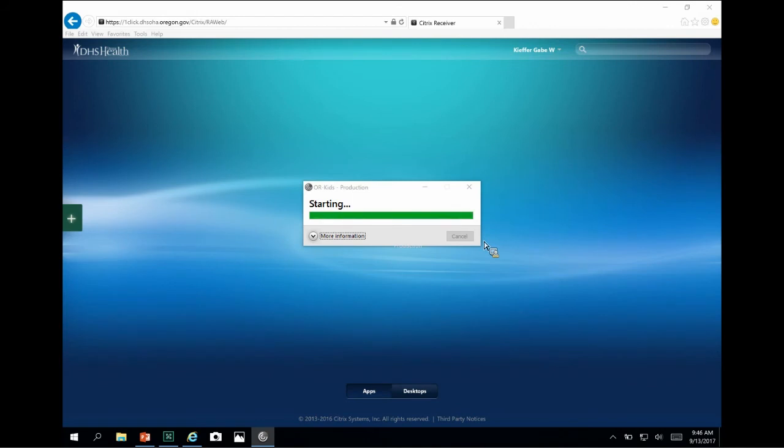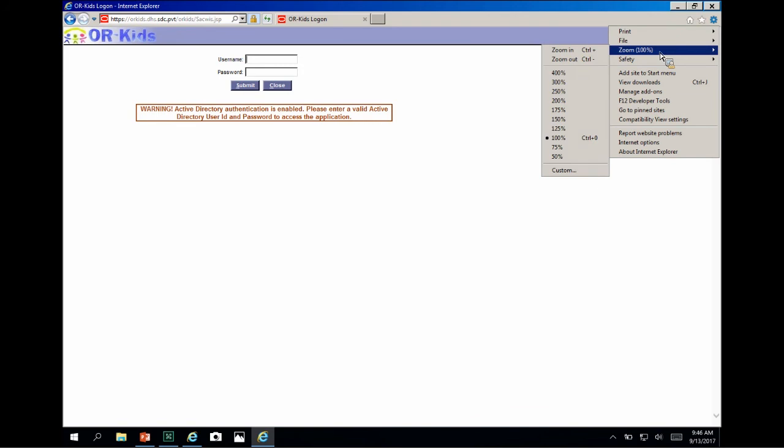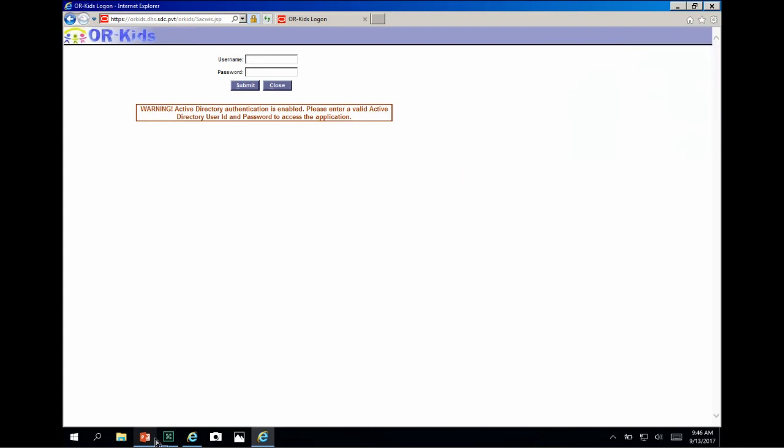There are some default settings for both Citrix and for ORCIDs when on the Surface Pro, but if you change them in the magnification menu, they will be retained. So the next time that you log in, you'll have that option. So if you're in ORCIDs, you can no longer change the magnification down here in the bottom right, but if you go up to the top right, there's this little tools menu. It looks like a gear, and if I click on that, then I have the zoom menu, and I can change that. And again, it will retain that setting the next time you log in.